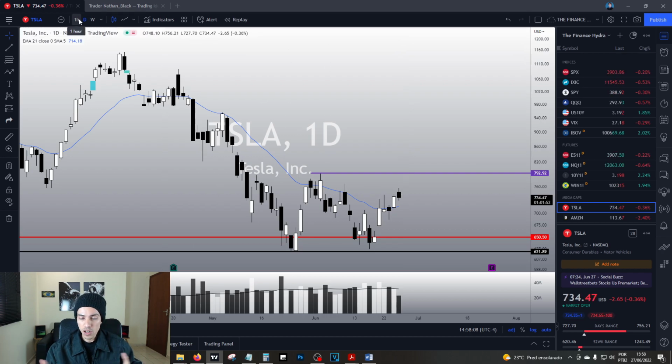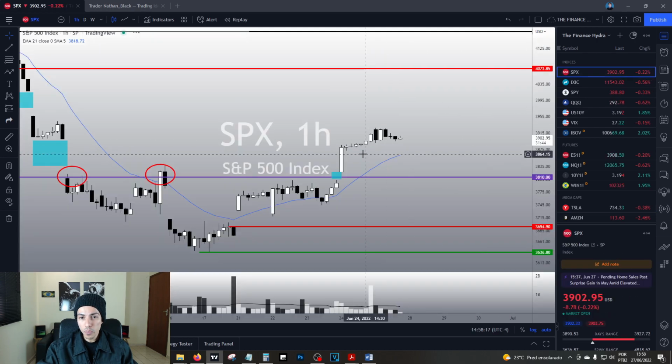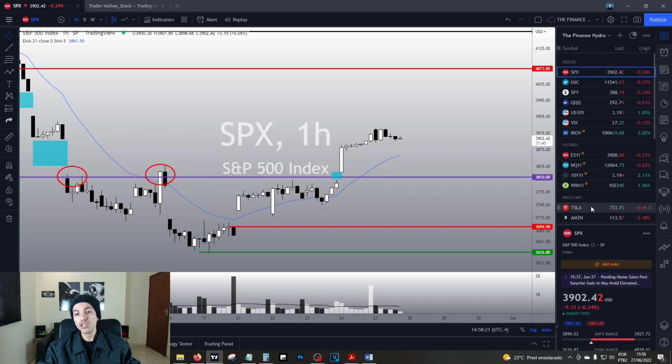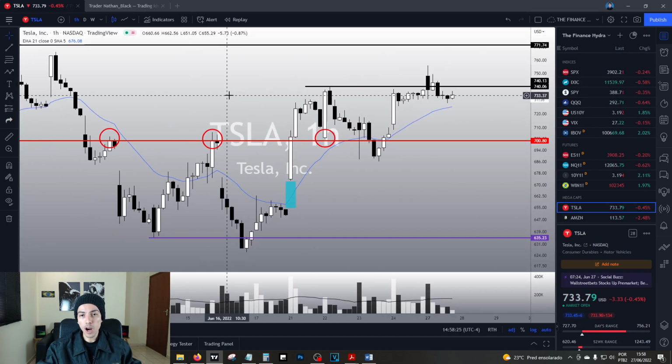So Tesla is reversing the trend, is starting to be bullish again, but we must see some confirmation on the indices. We must see the indices doing another bullish structure, so Tesla will truly engage a bull trend in the daily chart. But it is looking promising, okay? It is looking promising, I agree with you guys.